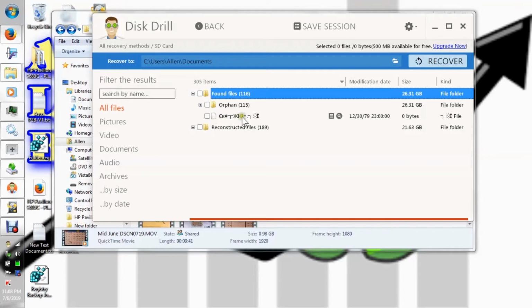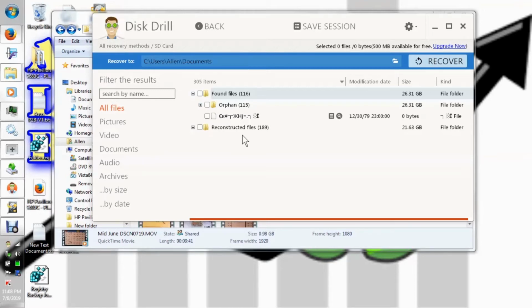I don't have a clue what this would be. It's 0 bytes anyway. So Disk Drill recognized having the partition drives.